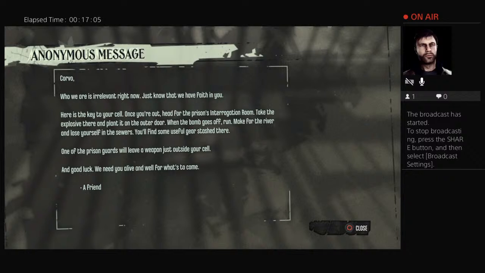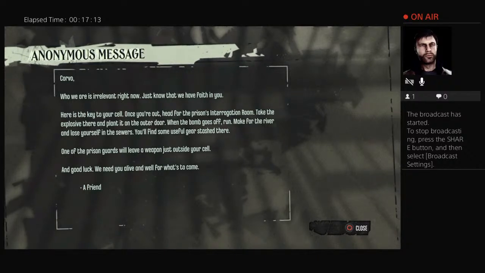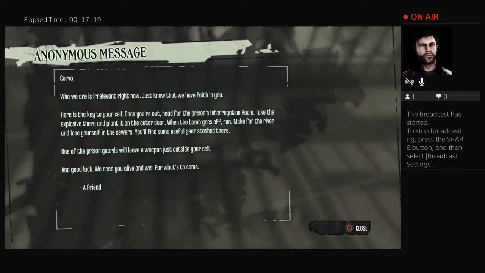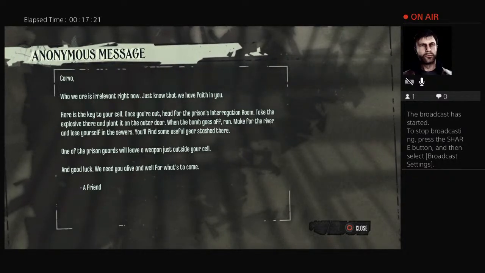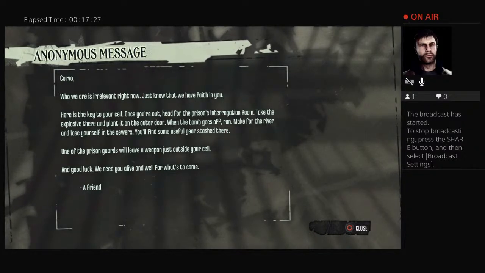Corvo! Who we are is irrelevant right now. Just know that we have faith in you. Here's the key to your cell. Once you're out, head for the prison's interrogation room. Take the explosive there and plant it on the outer door. When the bomb goes off, run. Make for the river and lose yourself in the sewers. You'll find some useful gear stashed there. One of the prison guards will leave a weapon just outside your cell. Good luck. We need you alive for what's to come. Alive and well, my friend.